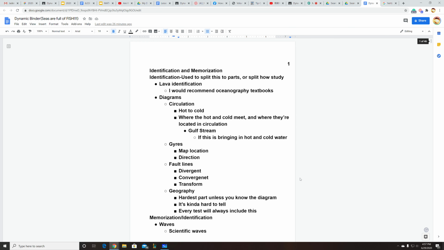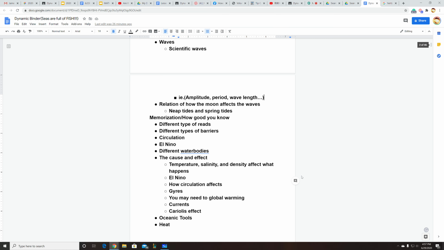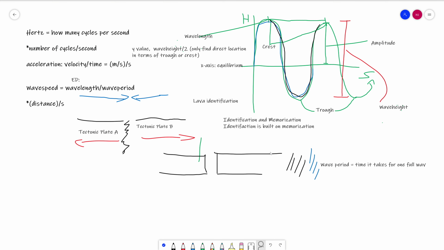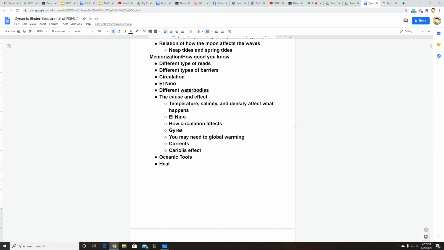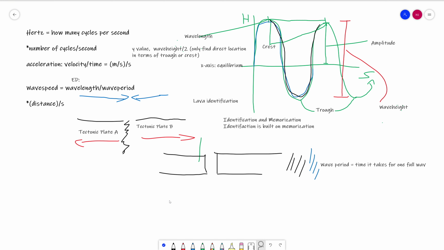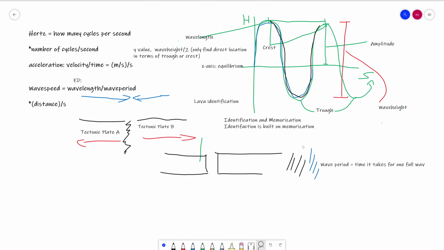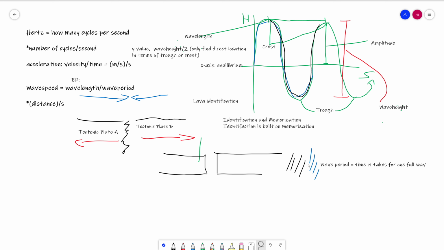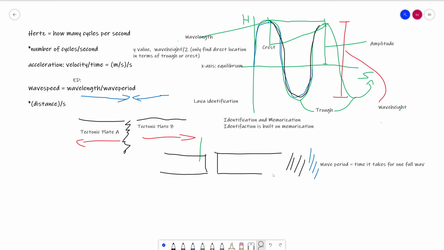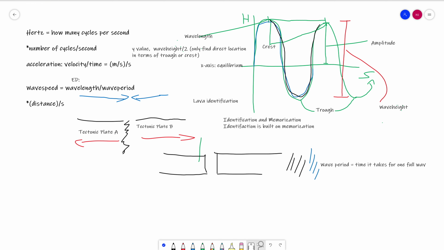I guess I'll explain more in circulation because there's a little part I want to explain. So circulation is not limited to just the overall picture. No, it's not really. Technically it's hot and cold. I'm gonna take a screenshot of this and post it later, but I have to delete everything on here.